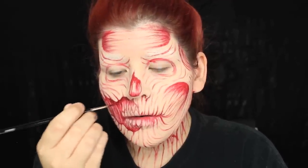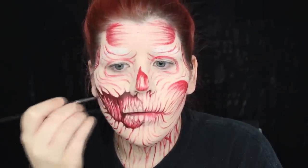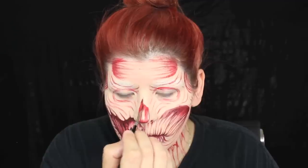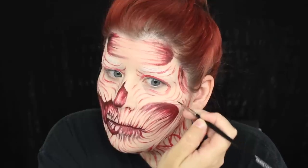Time to mix a little paint. I mixed a red and black to create this burgundy shade. I'm going to be applying this to all of the areas that I want to add dimension. I did focus this color around the ripped mouth to give it more depth and make it appear more sunken in. I'm detailing out the teeth and the lips using that burgundy color — I outlined the teeth and created some more strokes on the lip. These strokes should flow with the anatomy of your face. I used it to deepen most of the hollows of the face: the cheekbones, temples, forehead, nose hole, and to add strokes to the fleshy parts of the walker.